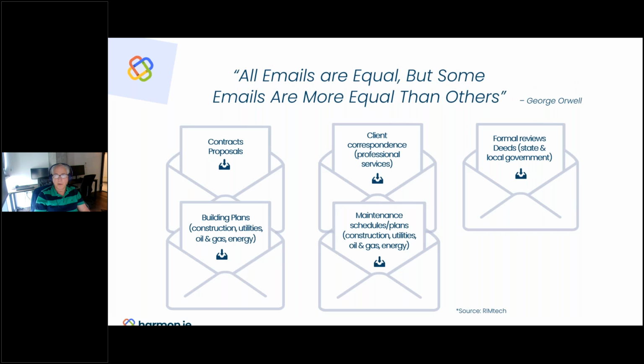So to paraphrase George Orwell, all emails are created equal, but some are more equal than others. There's a whole variety of emails. Some have been supplanted by Teams conversations, but there are things exchanged between organizations like contracts and proposals, plans, professional services agreements, maintenance schedules, status updates, reviews, government documents, and corporate documents that are a matter of record.